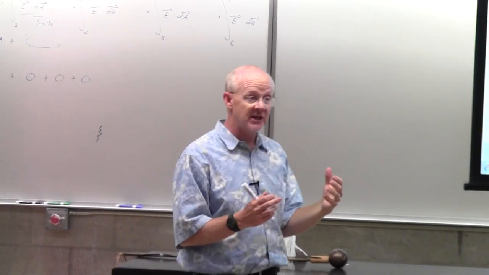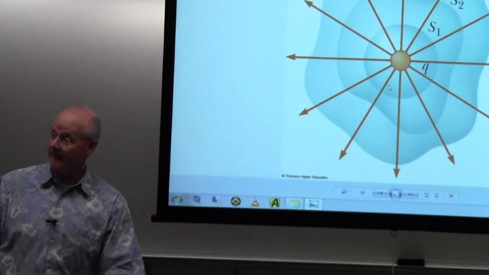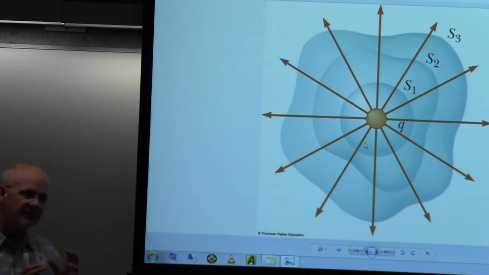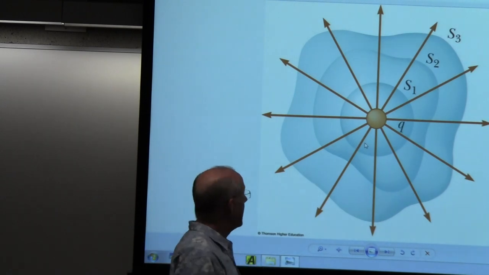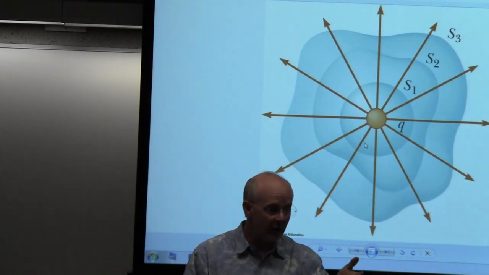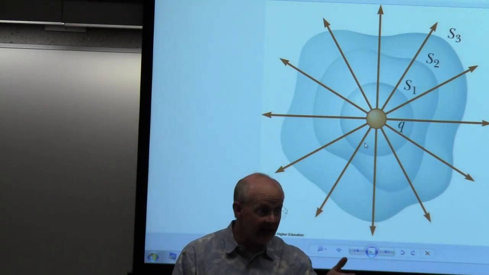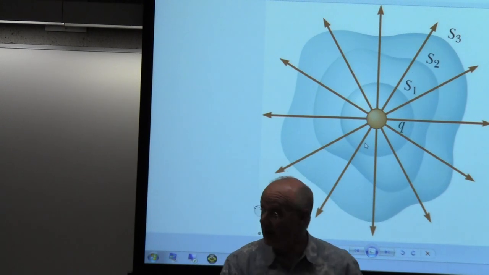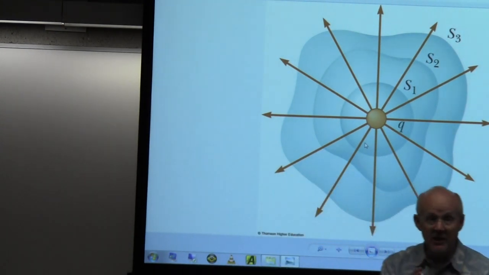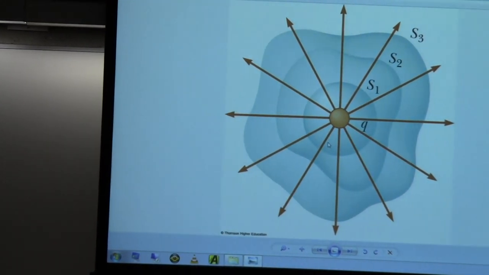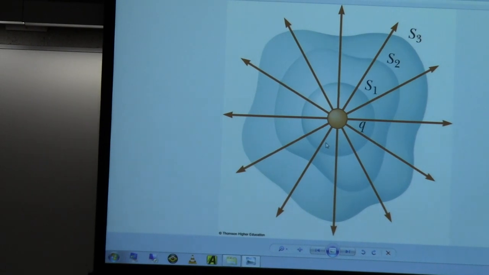Surface 1 and surface 2 have the same flux. What about surface 3? Same flux too, right? So if you're asked to find the flux through surface 3, maybe you'd be better off over at surface 1, which is kind of what you were doing earlier. You were trying to solve the flux in that egg. And you said, well, wouldn't that be equivalent of something else? Exactly. And you can see that in this visual picture here.